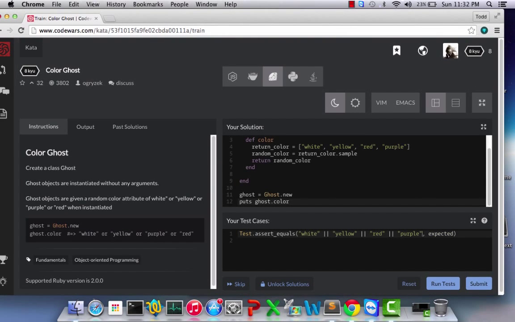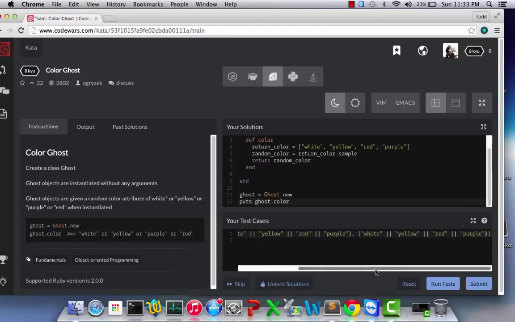All right, and I think we will use parentheses after all, because it will help us denote the expected value versus the actual value. So we'll create more parentheses here, and we will do the same. You can actually just copy what you put in the actual field and paste that into the parentheses of the expected field. So this is our test. Our test is going to basically check to see if the results that we expect are the actual results. So will the program that I have written up here provide one of these random colors? That's what we're testing for.